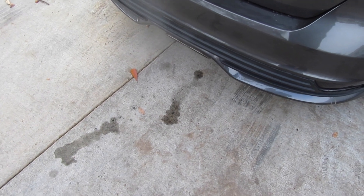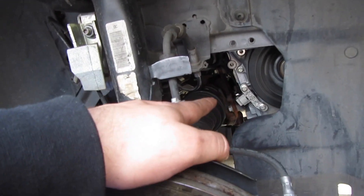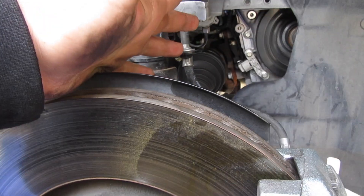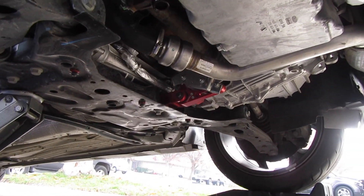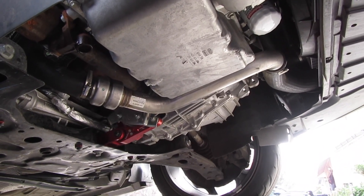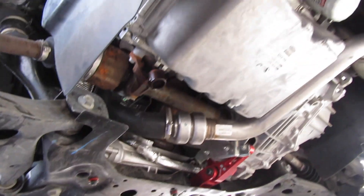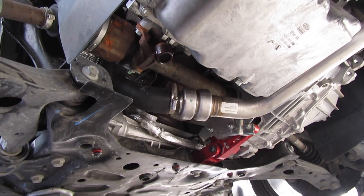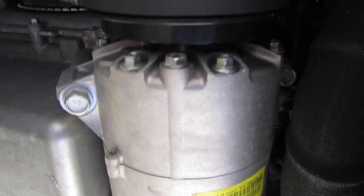Moving over to the front now — I left all this on. This is kind of smooth, it doesn't seem like anything's wrong there. Coming down here, there's nothing that could be leaking, or that should have leaked — last night that was just from changing the blow-off valve. But other than that, there's nothing else that seems to be damaged. I looked at my charge pipes, they all look fine. None of the hoses are ripped. I've been checking and still have zero clue what could be going on.